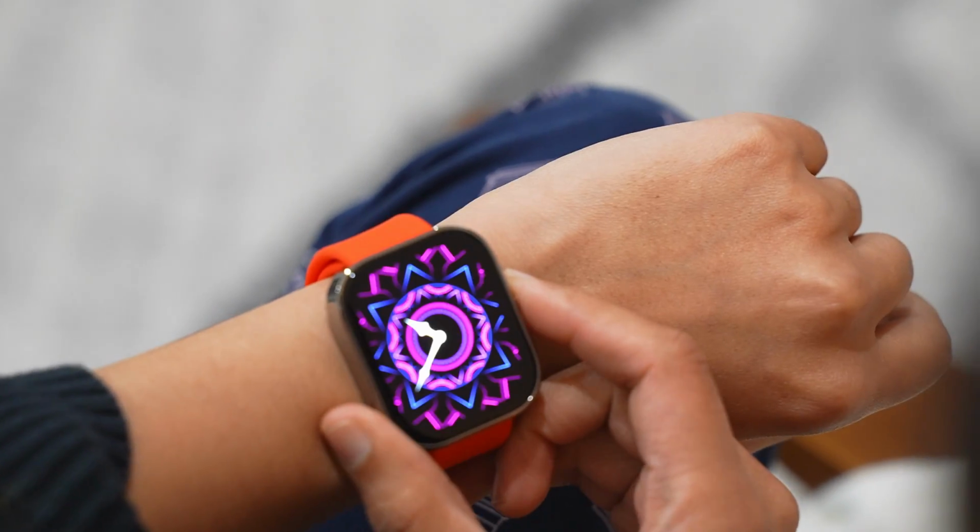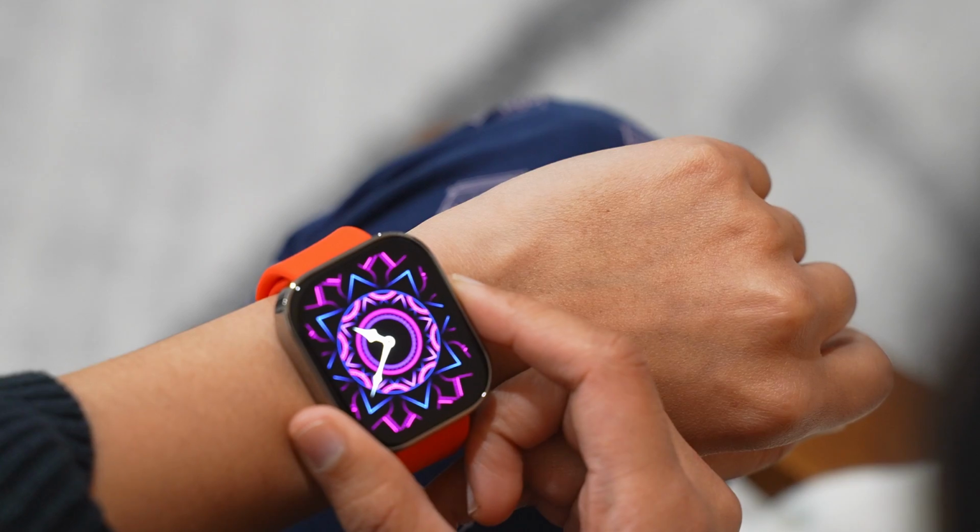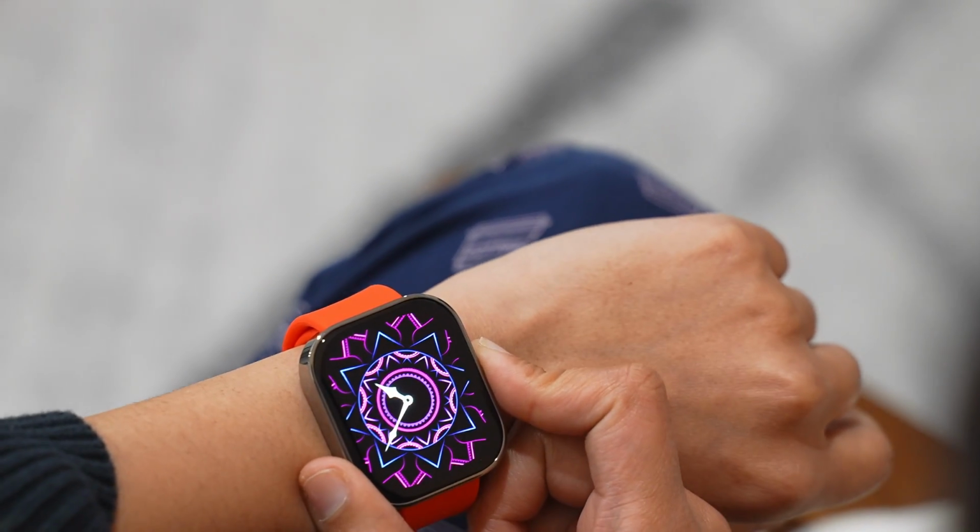The software on the watch also needs some refinements. For example, there is no way to open recent apps again. I need to go every time to the app list and pick one. Say if I'm on a Bluetooth call on the watch, I press the side button to exit that UI. I'm still on the call, but there is no way to know that in the watch. Even opening the phone app doesn't show I'm on the call.